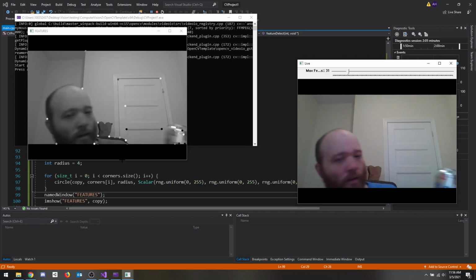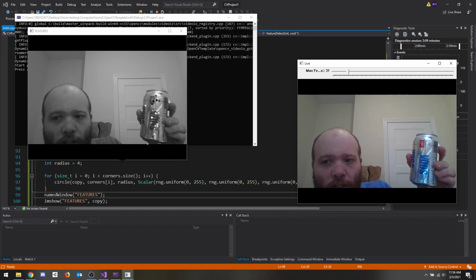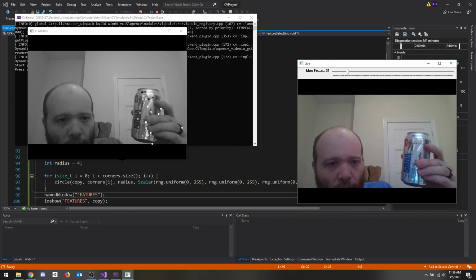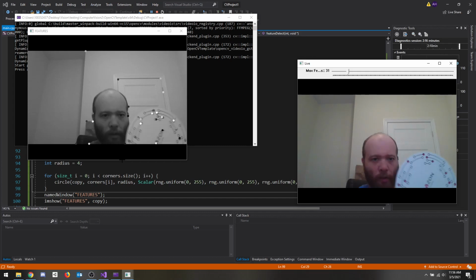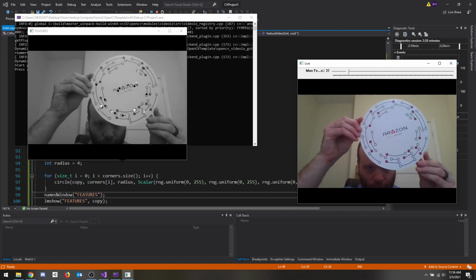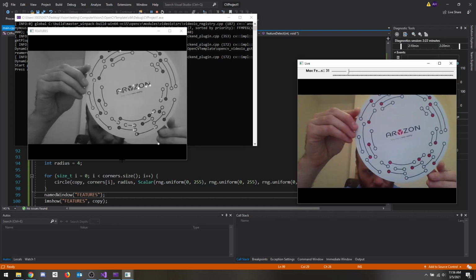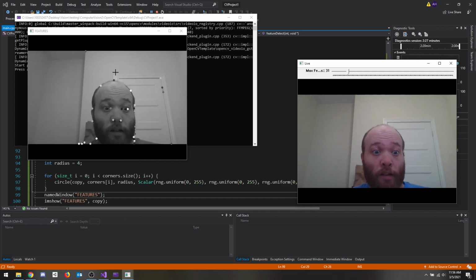And what about a can? Club soda. Notice it doesn't work so well with specularities, because specularities are hard in general. What about a marker? Yep. Cool. Neat. So that is good features.